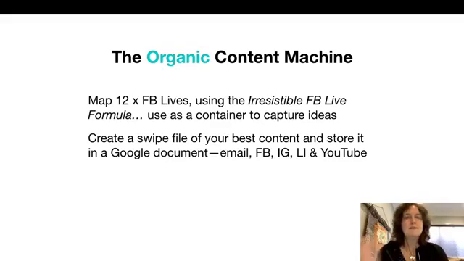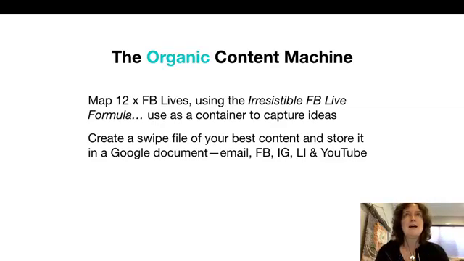What this allows me to do now is to give my team instructions to say, you know what, I'd like you to repurpose my content. Every 90 days, the content machine kind of recycles. As I put new Facebook Lives out there, that will be added to it. So essentially, you only need 90 days worth of content and you can recycle the whole lot, bar your Facebook Lives that you do the two-step, because that you've got to keep going.